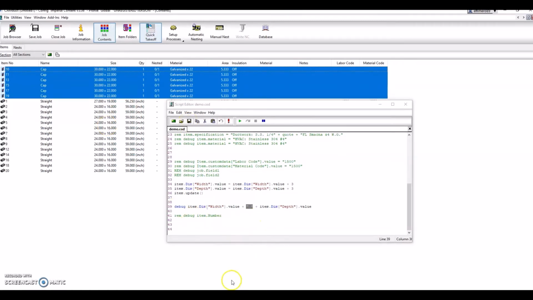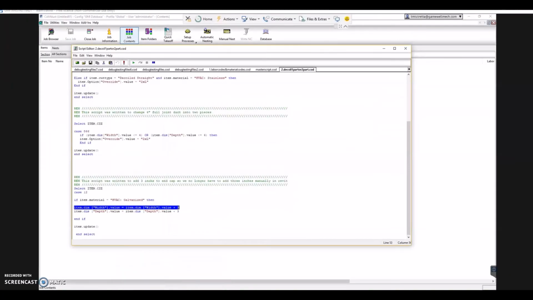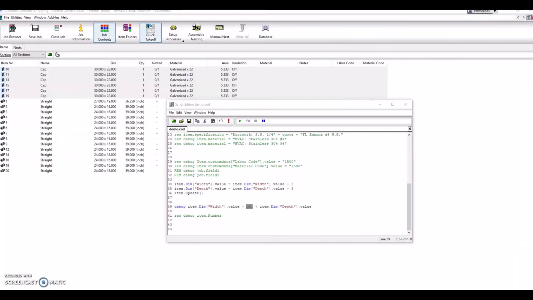So what I want to do is, let me see, I'm looking at my scripts at work.